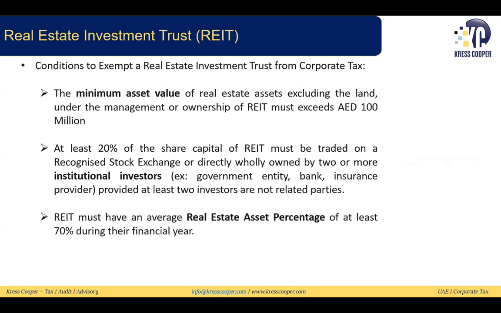So these real estate investment funds can apply for exemption from corporate tax with the FTA. There are certain conditions that they need to meet, like the minimum asset value of the real estate asset, excluding the land, under the management or ownership of the REIT must exceed 100 million. At least 20% of the share capital of the REIT must be traded on a recognized stock exchange, or be wholly owned by two or more institutional investors, for example government entities, banks, insurance providers. But there's a condition that at least two investors should not be related parties to each other. And the REIT must have an average real estate asset percentage of at least 70% during its financial year. If they're meeting these conditions, they can apply for exemption from the corporate tax.